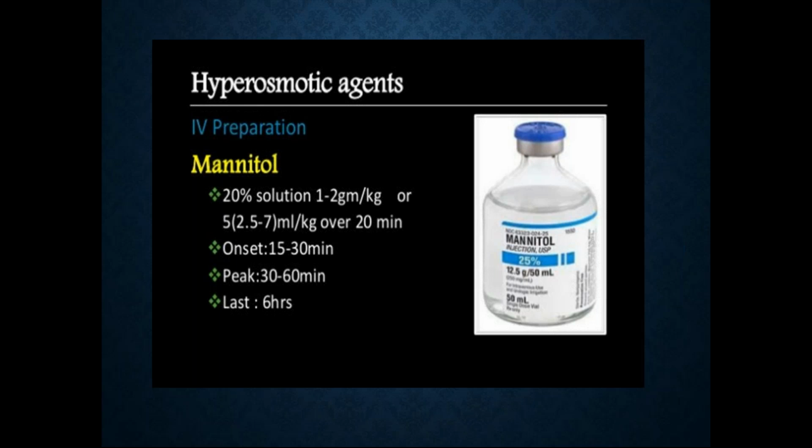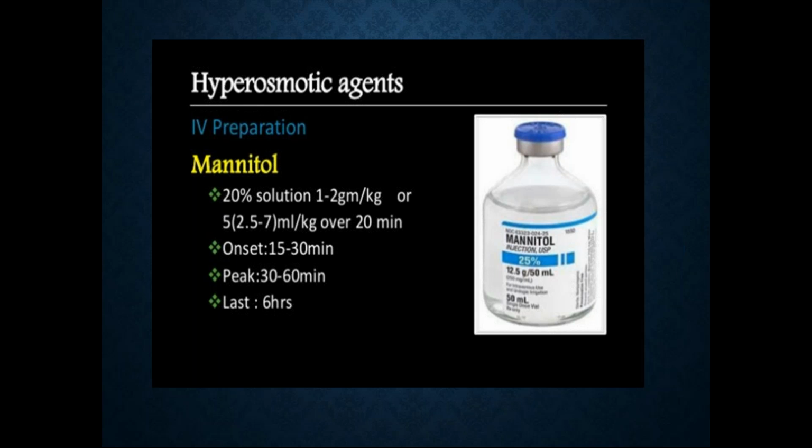Okay. If the patient has lens-induced glaucoma, there is high IOP and you want to do surgery immediately, we have to start the patient on mannitol. Sometimes preoperatively we'll give mannitol, and on table while doing surgery also we'll give mannitol to reduce the IOP. And post-operatively also, because we manipulate so much of the iris, there will be iritis. To reduce IOP post-operatively also sometimes we need to give mannitol.